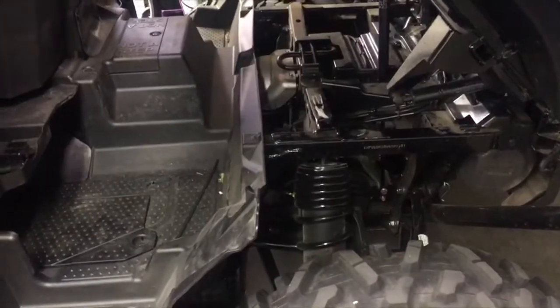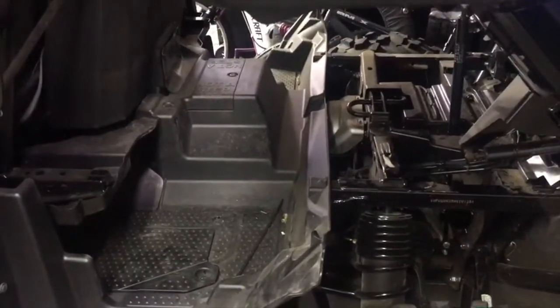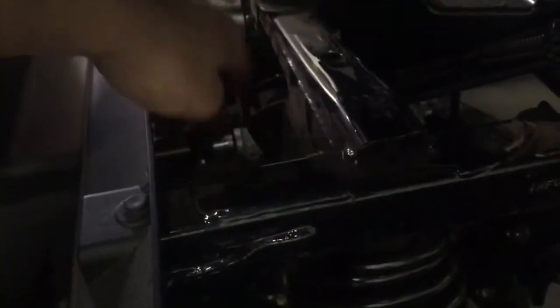All right, and we're back. So it took me about 45 minutes to do the install. I go real slow. So what I did is I went from the factory plug. I don't know if you can see it down here. Here's the wire from the harness I bought. I just routed it all the way with the factory harness, clipped it into the clips.